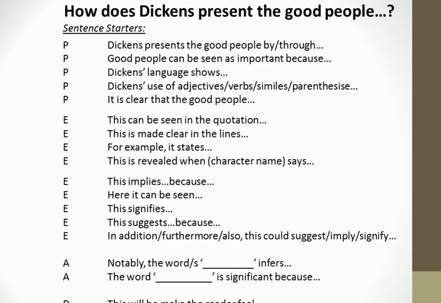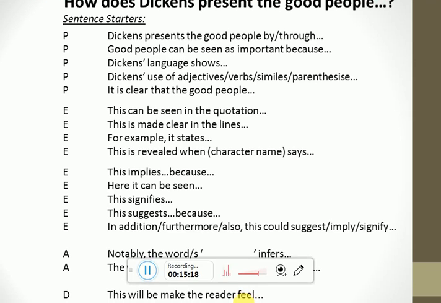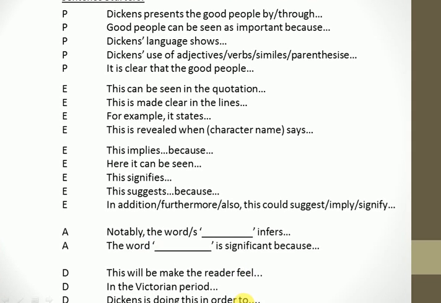Then you've got analysis, so then you can zoom in, and we've talked about zooming in on particular words and looking at what they might suggest. So inferences and things you can pick up and identify from particular words and say why they might be significant. And you can also develop those if you think about it in terms of how this makes the reader feel. Remember, some of you have forgotten about that. You do need to say how this particular thing might impact on the reader somewhere.